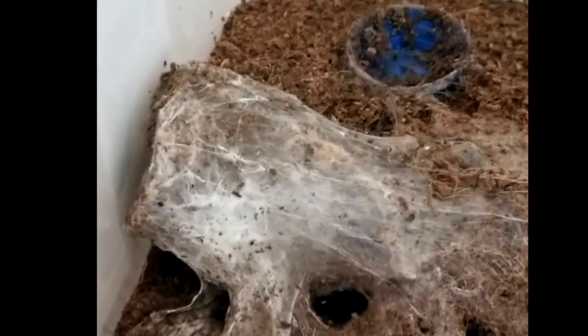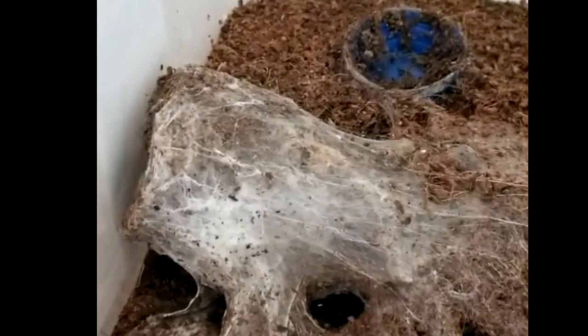Adults, you want to keep in a dry, well-ventilated enclosure. So her enclosure is, as you can tell, pretty much bone dry. However, I do keep a water bowl and I do mist on occasion, because you have to think of weather patterns down in Venezuela. Even though it is a desert, it still does rain sometimes.